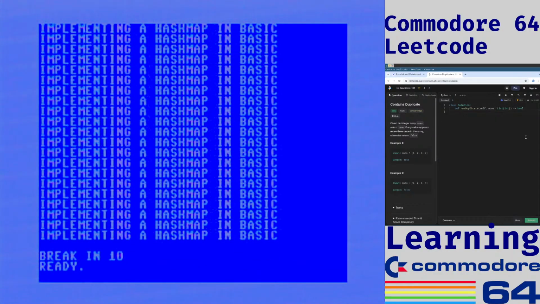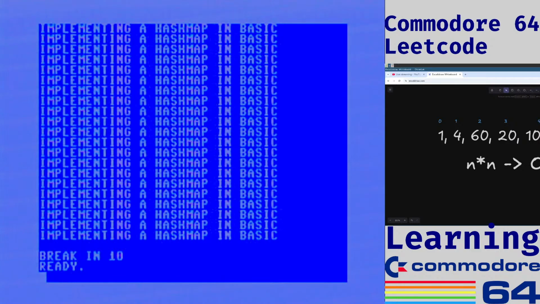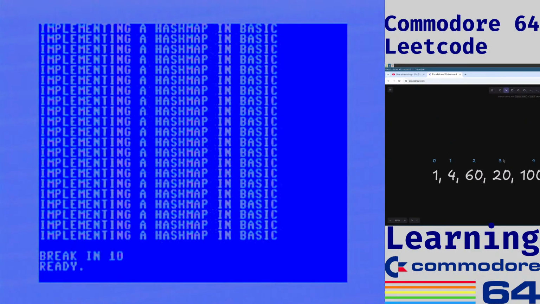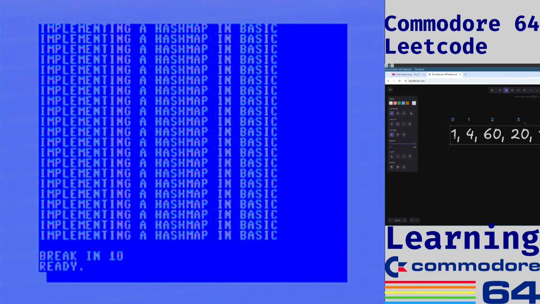So let's get started. What is a hash map? Just in case you don't know what a hash map is, let's go here. The way we usually think of arrays, right, you can think of this as an array. The first item is at index 0, the second index 1, 2, 3, etc. But what if we have some data that's really, really spread out? Like, what if we have this number line here?